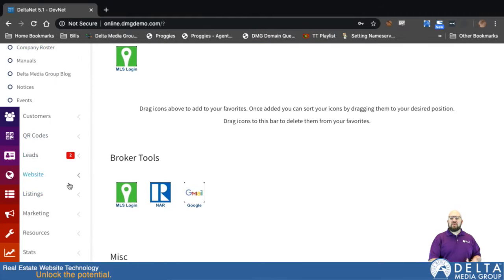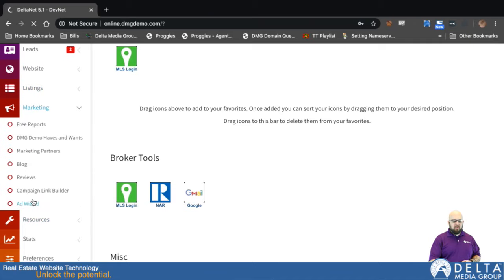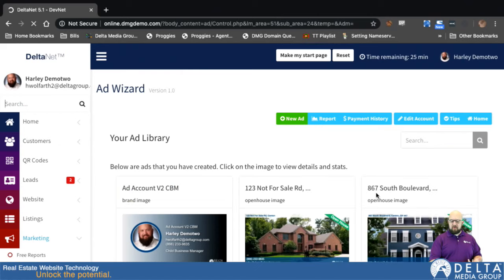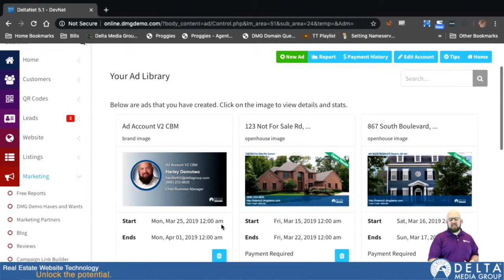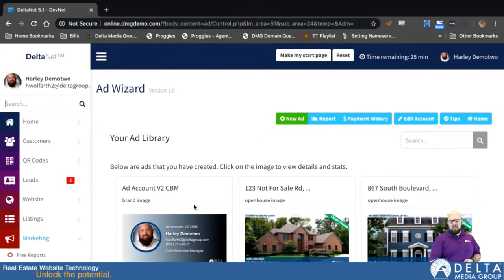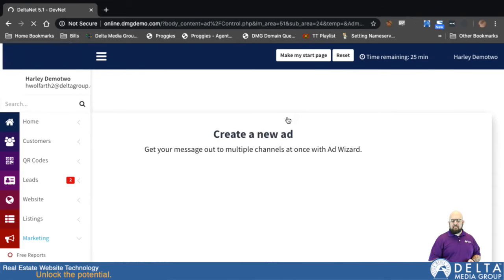All right, so once you have your Facebook business page selected, it'll create your business manager account, and then you will see a screen very similar to this one. Now yours won't have any ads in it because you haven't created any yet, and you see I've done a bunch for testing, so we have all these ads down here. You'll just have a blank space here, and then you'll be able to create your new ad with this new ad button. So to do that, I'll just click on New Ad.